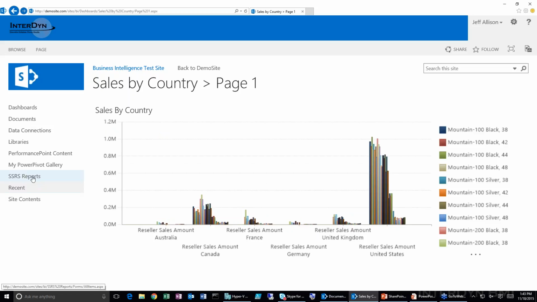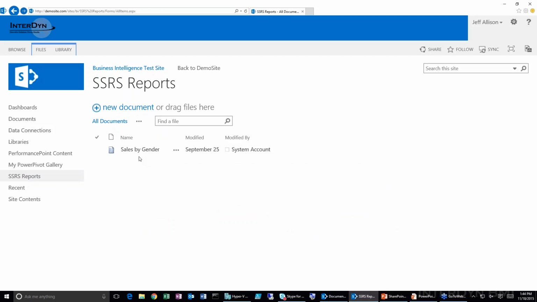And again, along with that, SSRS reports, that is another feature set. It's available. Again, it's a bit of a separate installation piece for the on-premise version, but SSRS reports are also available as part of this.